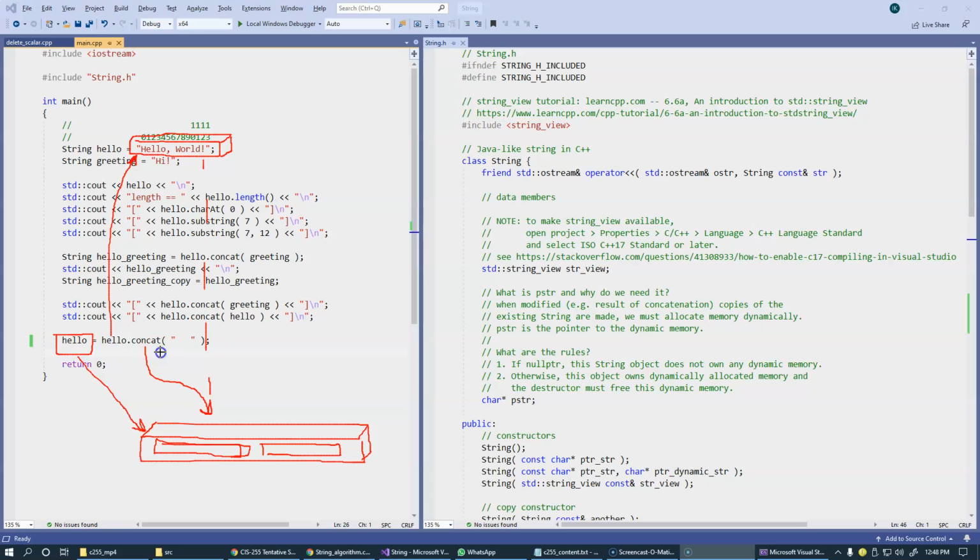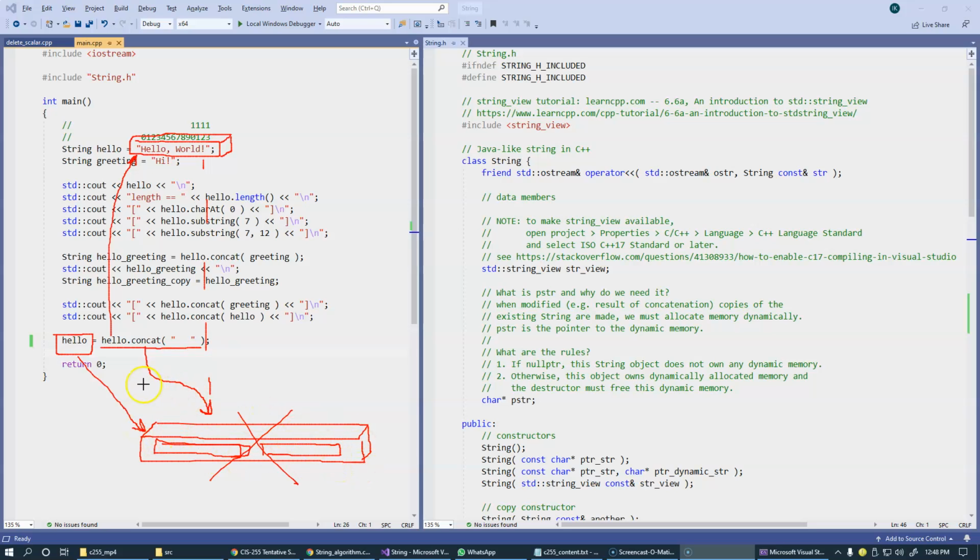However, this temporary string allocated this block of memory dynamically, and therefore hello now became an owner of dynamically allocated memory. But then the temporary object produced by concatenate is destroyed. So this memory will be destroyed by the temporary object returned by concatenate, and now hello is pointing to memory which is no longer allocated.